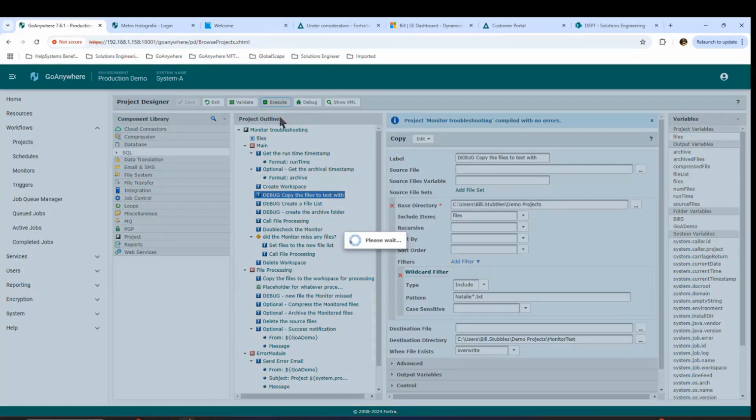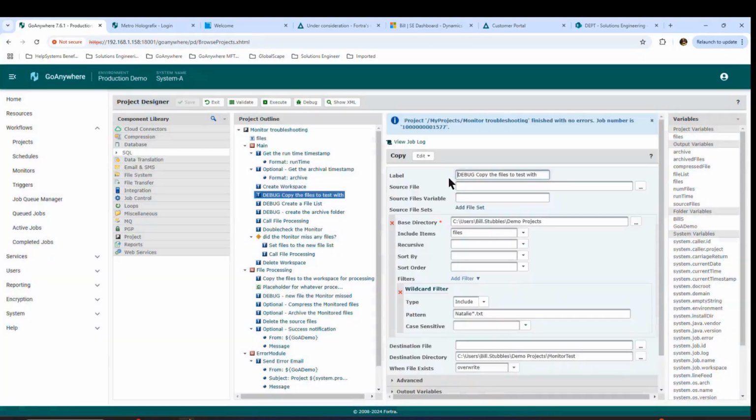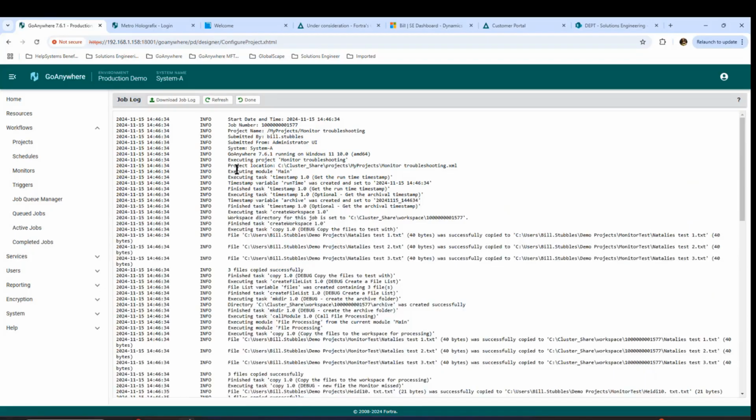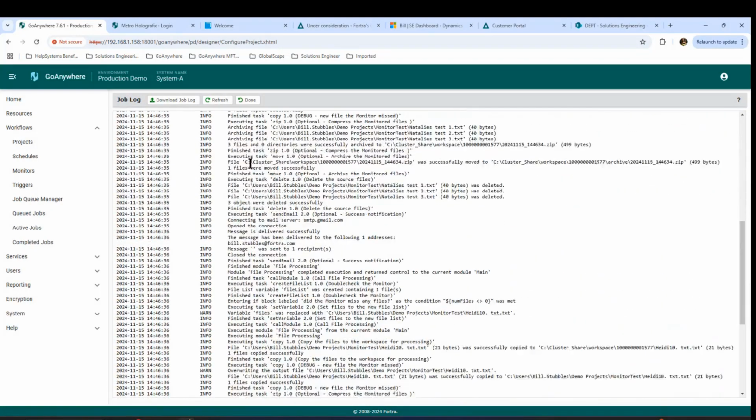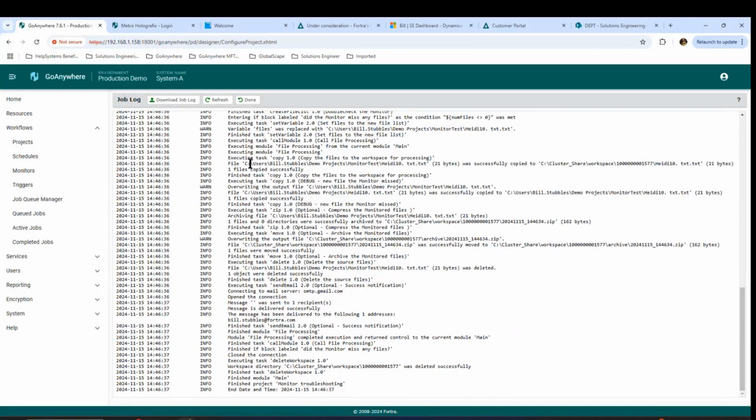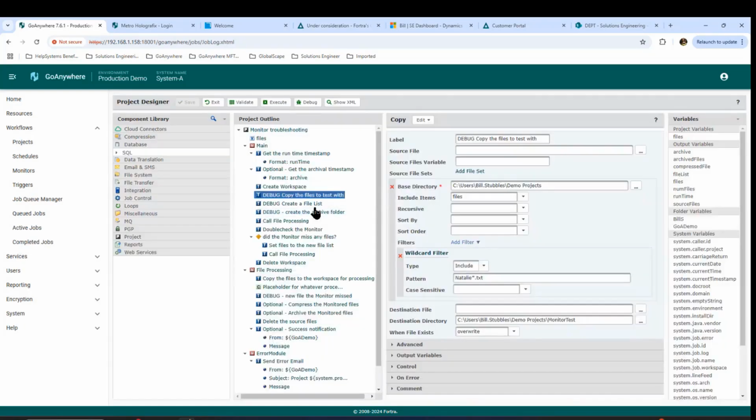We can also execute projects in real time to see how the functionality works. When we execute a project, whether it is successful or fails, we have a dynamic link here to a project log where we can see step by step everything that this project accomplished. If any of these steps had errored out, we'd see the error message here, and we'd see some kind of troubleshooting information.